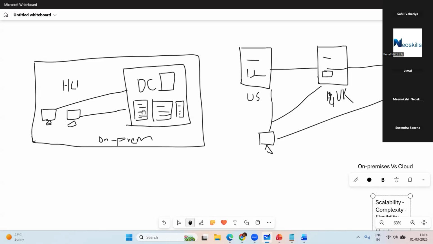It will give you the hardware cost: the servers, the ACs to manage, then the storage. Everything they have to manage at their own cost, right? But in a cloud, the complete hardware and software is provided by the cloud owners.